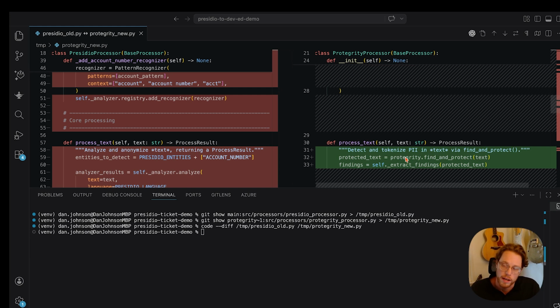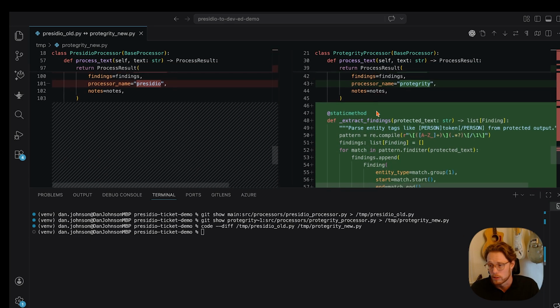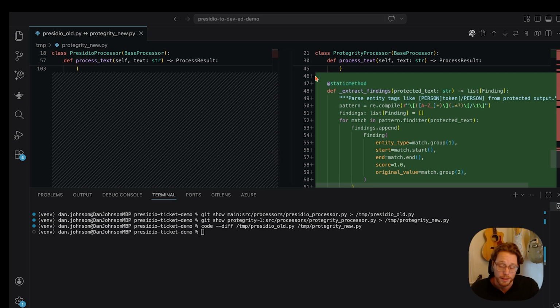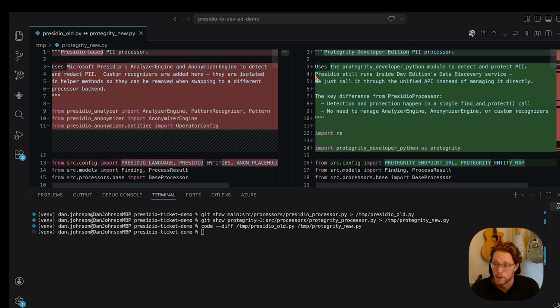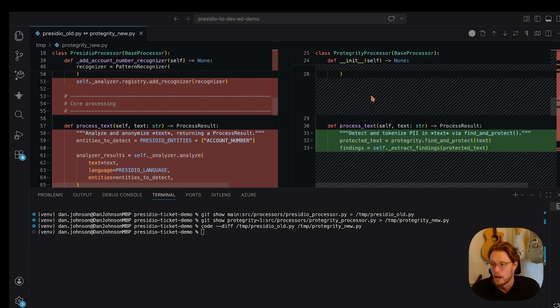With the Python SDK, we're able to do this essentially in one line. This findings piece right here is not necessary for the pipeline, but we're doing it to expose what we're finding, so it's pretty clear in the demo. You can see that here, processing results and then extract findings, the only thing we added. Again, that was just for the demo. So realistically, the only thing we're adding is a quick endpoint URL in one class, as well as our protected text.